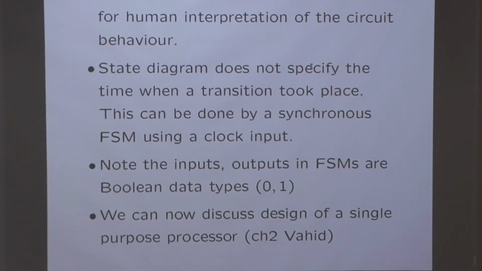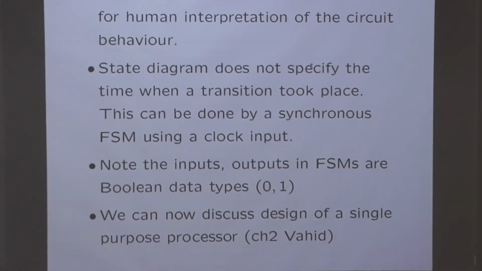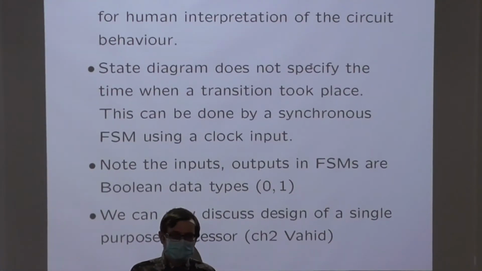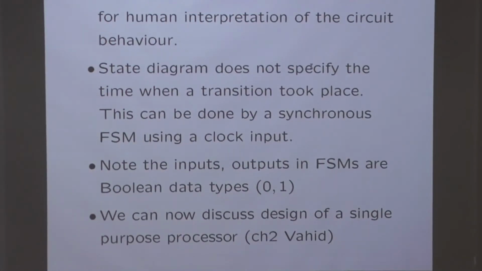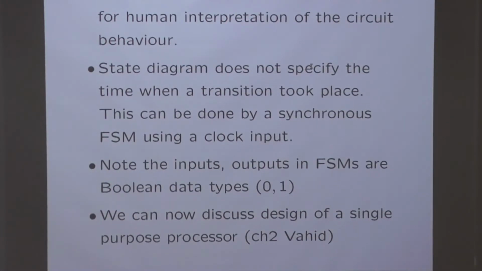So, most of the time, the behavior of the clock is assumed, so you don't put into your finite state machine diagram when the clock ticks. When you receive a clock tick, then you do the transition. That's assumed. It's assumed that transitions will occur when the clock goes high, right? Good.